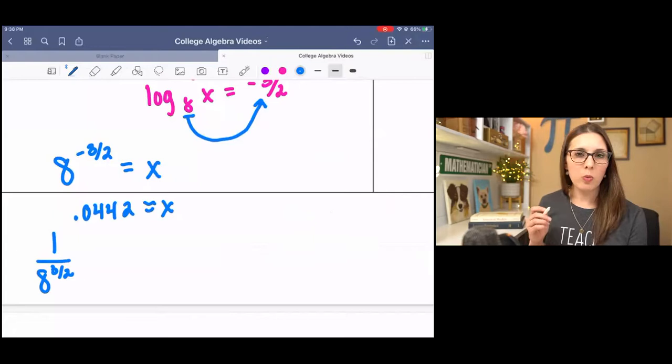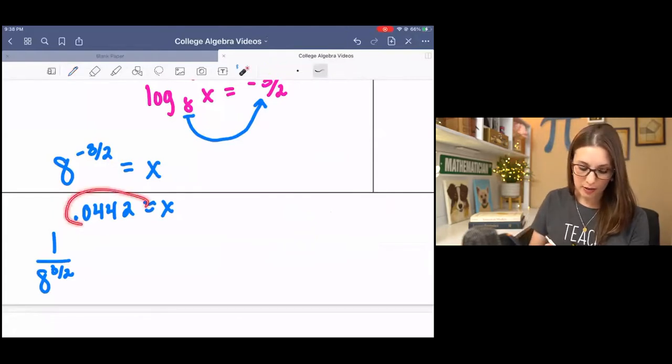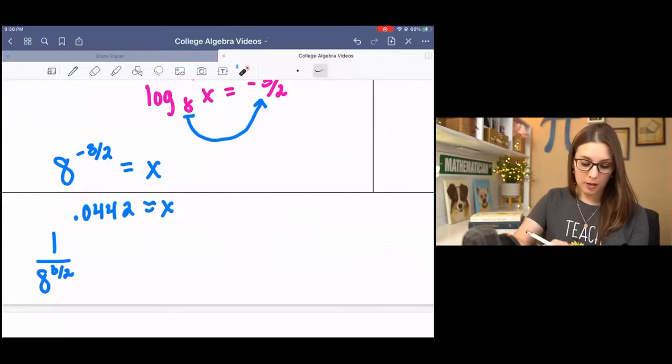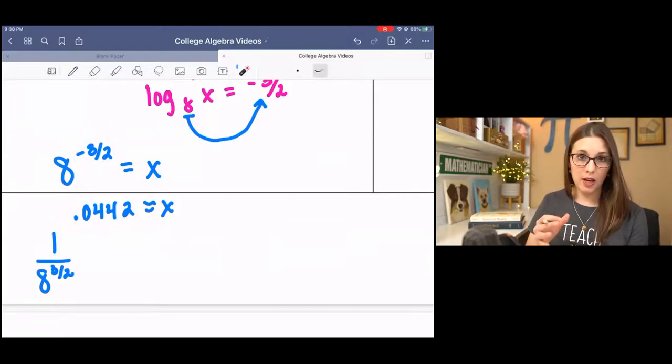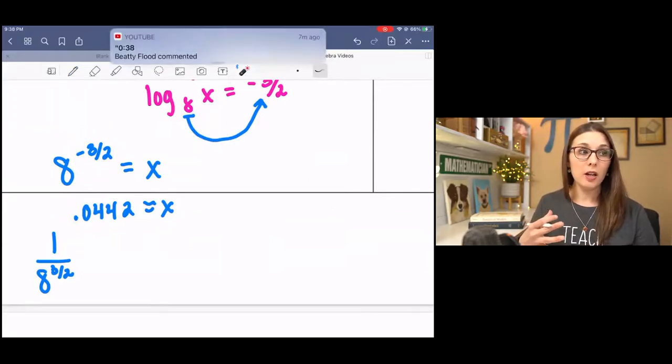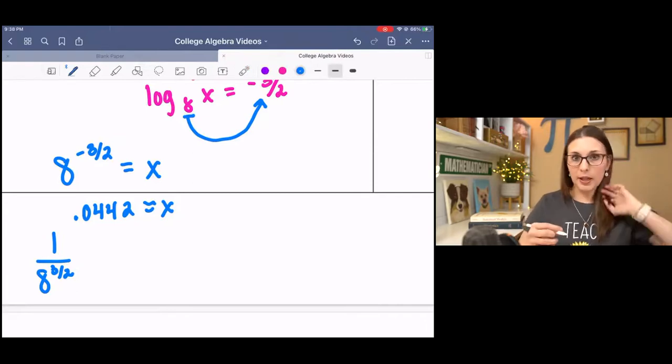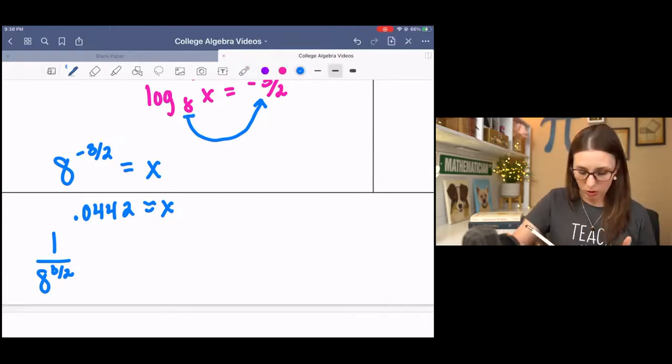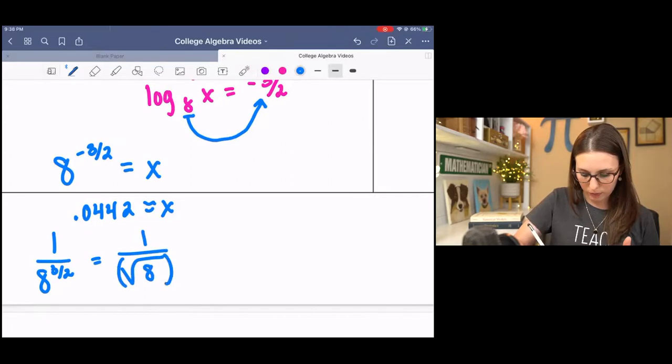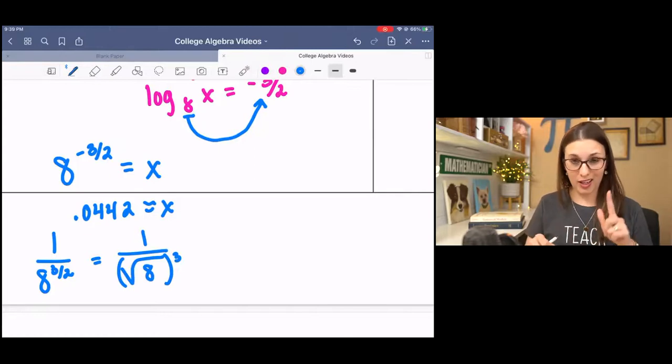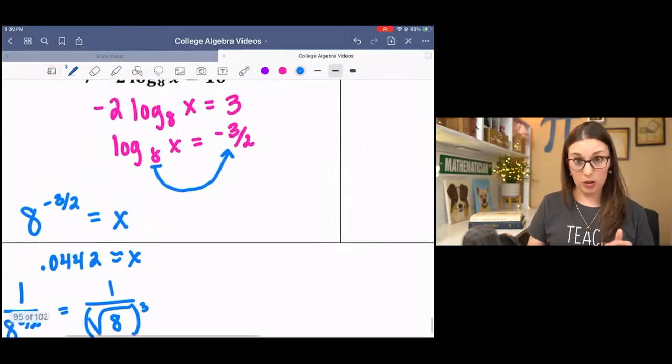I will say they may want you to write it in exact. This is a rounded answer. If they want an exact solution, then you're going to have to simplify this negative exponent. That's not completely simplified. That means that there is a fraction. The negative exponent means it's a fraction. And then the exponent being a fraction itself indicates a radical. So this is going to be the square root of 8 to the third, which can simplify further. I'm not going to get into that for this lesson, but that's where that's going in case you have a homework system that's asking for that.